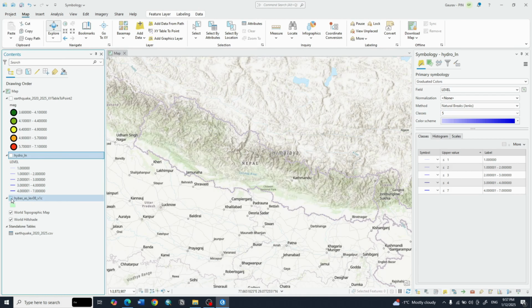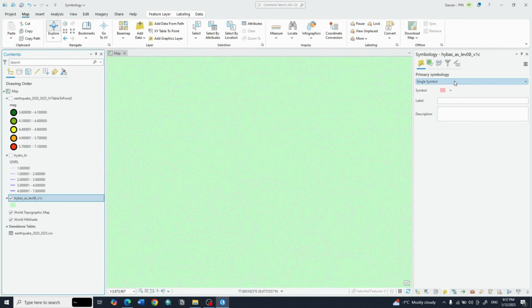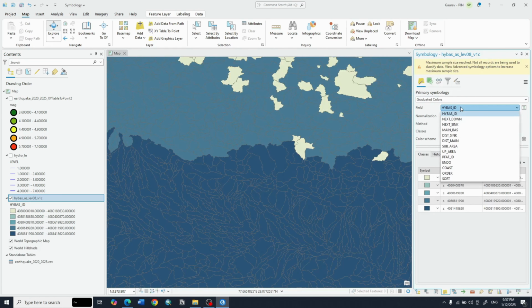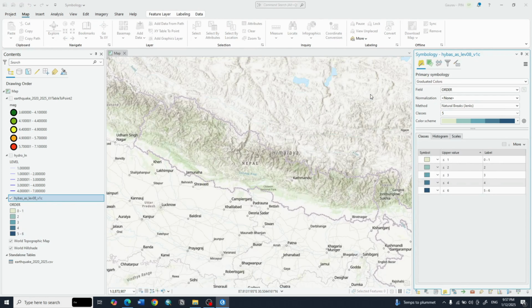And also let's go with this data. We can also use graduated color in this. So in this case we'll be using the order, which is the order of basin here. Oh sorry, one of the major drawbacks, you can say limitation, is that you can't use it for data that's already been quantified, like it has a value like this.